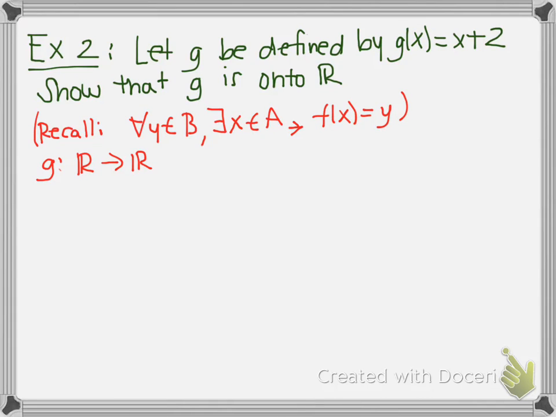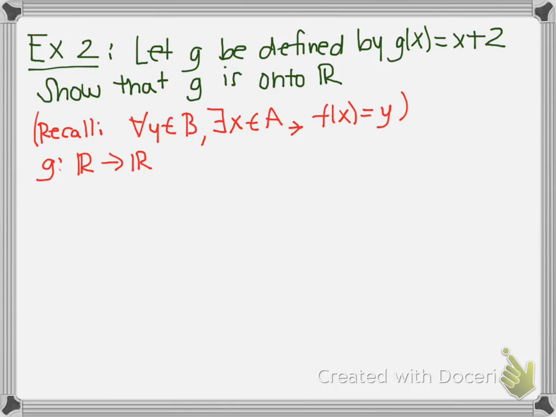Okay, so now we are looking at proving that something is onto. And I'm actually going to do two examples of onto because it can be a little more challenging to understand than with one-to-one, because it's not a conditional statement. Whenever you have proofs involving conditional statements, they're always to your advantage. So keep that in mind, because you already know how to set it up.